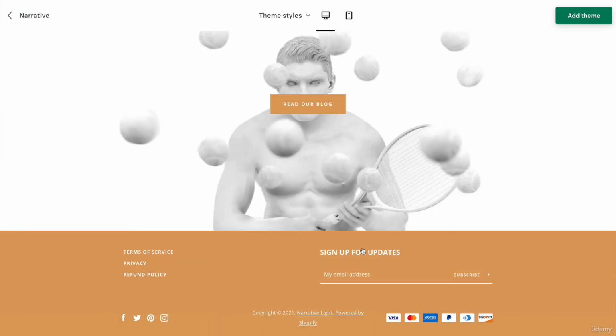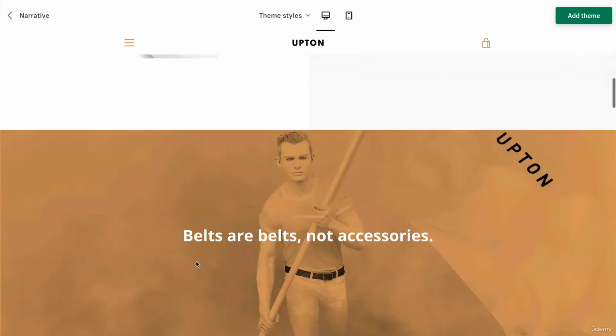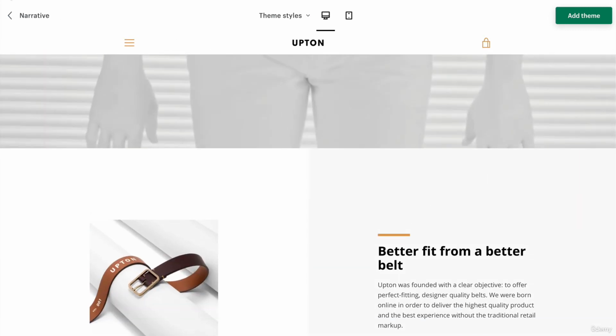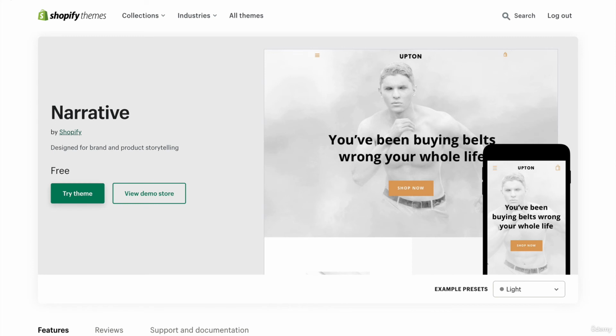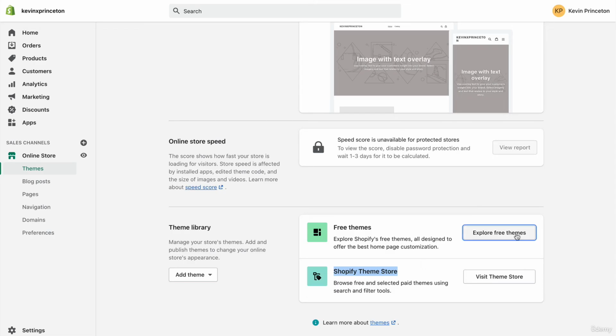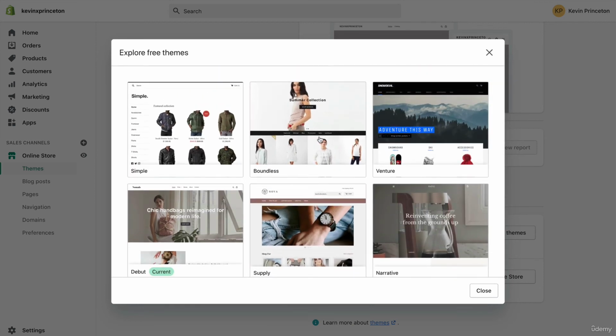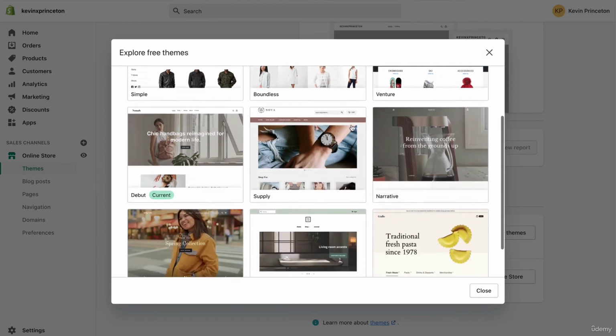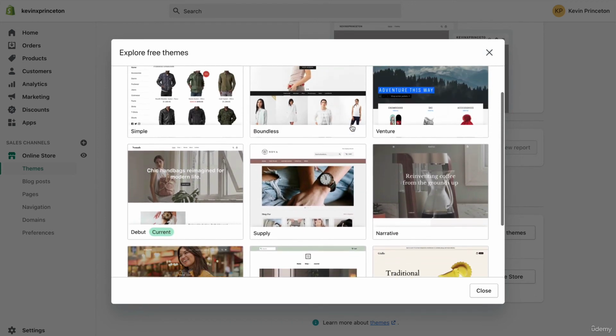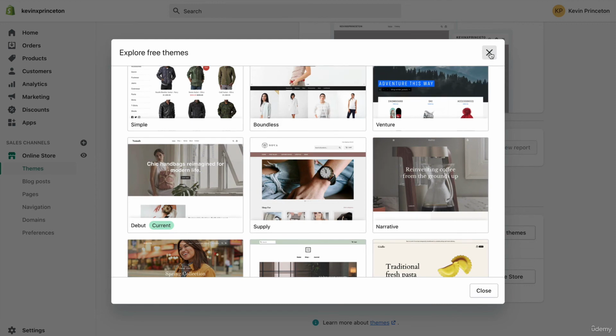And then at the bottom, it's pretty simplistic, right? There's just terms of service, privacy, refund policy, right? You could always add more. They also have social media accounts. So the free theme is not that far off from the paid theme. There's just more choices for the paid themes. As you can see, when I click free themes, there's really only 9 different themes, and then each theme probably has 2 or 3 different versions. So try your best with the free themes. And if you don't see anything you like, then just go to the paid themes. It's really up to you.